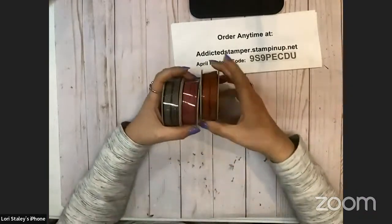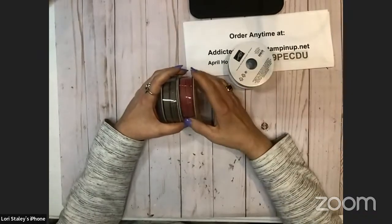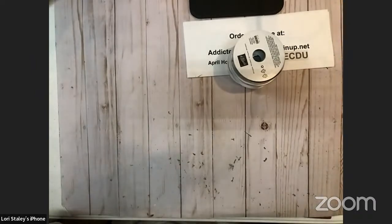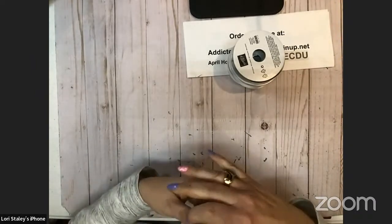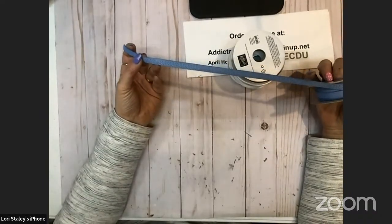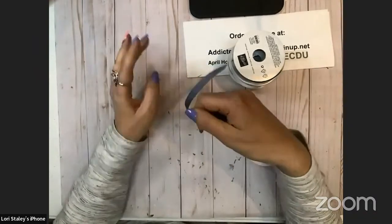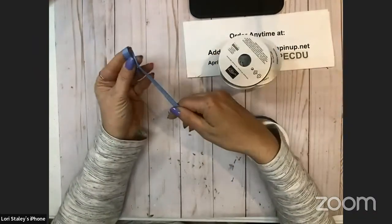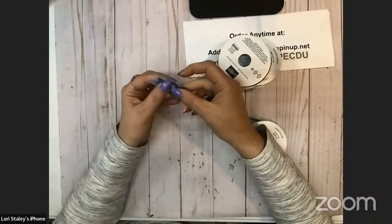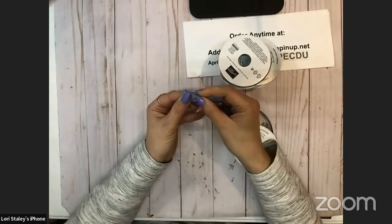And then here are the ribbons. So this is the Copper Clay, Moody Mauve, Pebble Path. For some reason, I did not buy Wild Wheat. I'm not sure why. And then this is the Boho Blue, which I've also already opened and used some of. So very nice, very pliable, easy to work with to make your bows, right? I forget what the width is on this. Let's see. Does it tell me? This is a 3/8-inch ribbon.